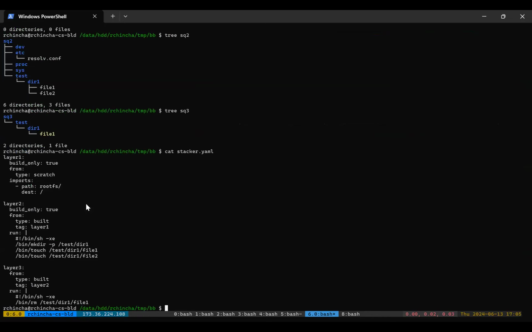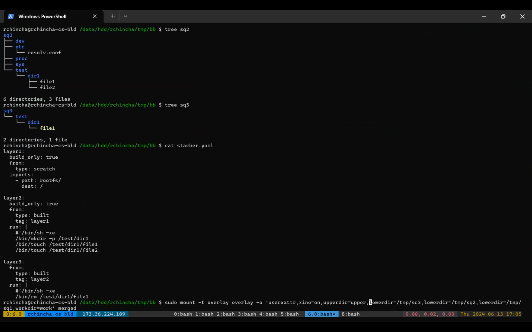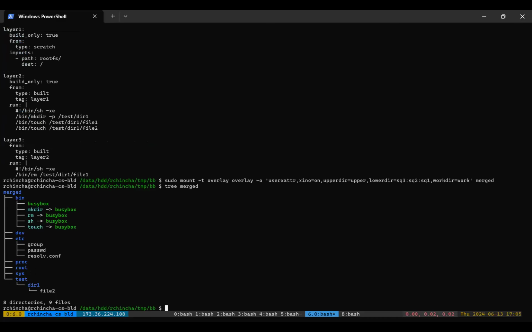Now that we have all these layers mounted, we just do overlayfs on this. So we do the upper dir, lower dir. I hope I got the syntax right. And there you go, that's it. Once you've set this up, you just pivot root into this and your container just sees this file system.